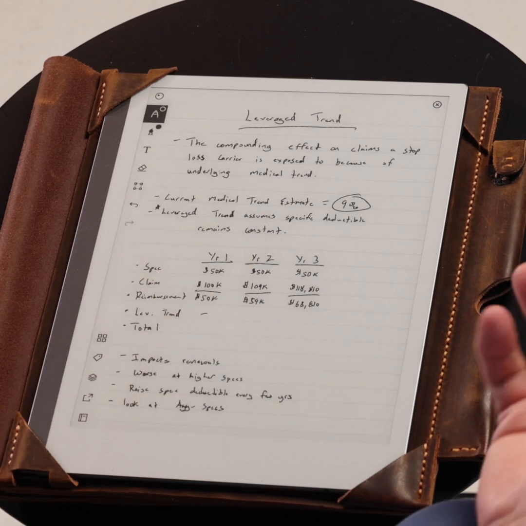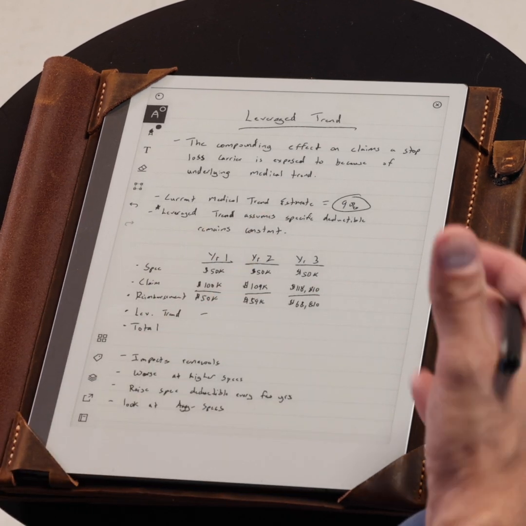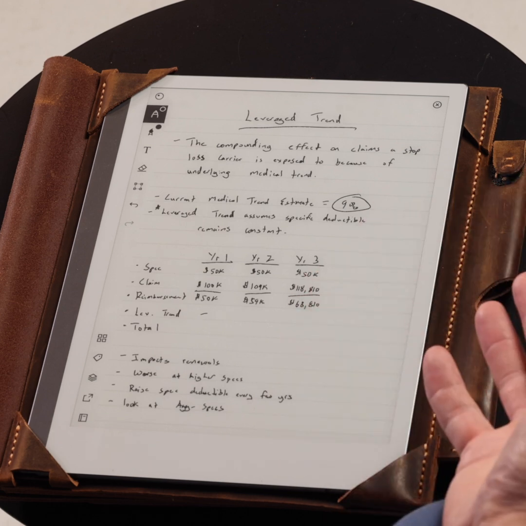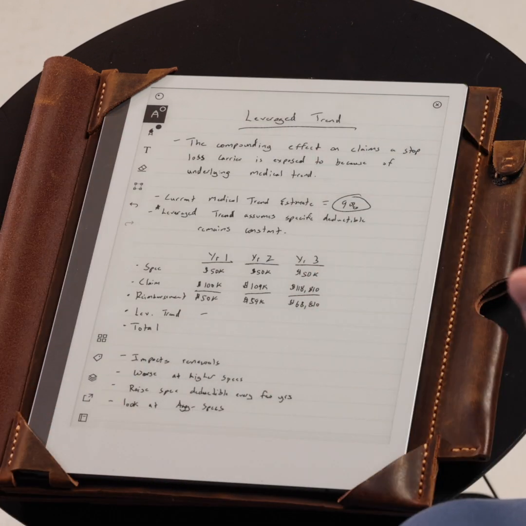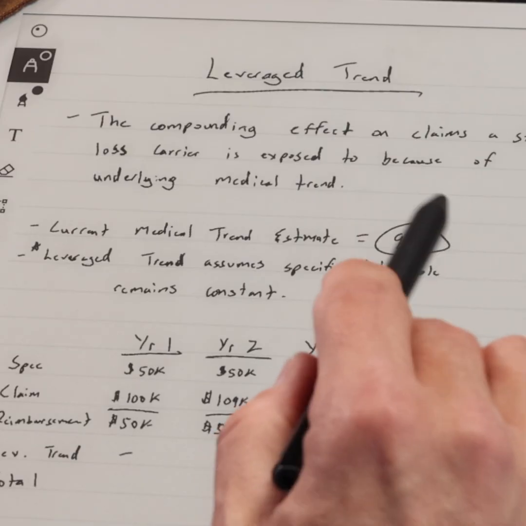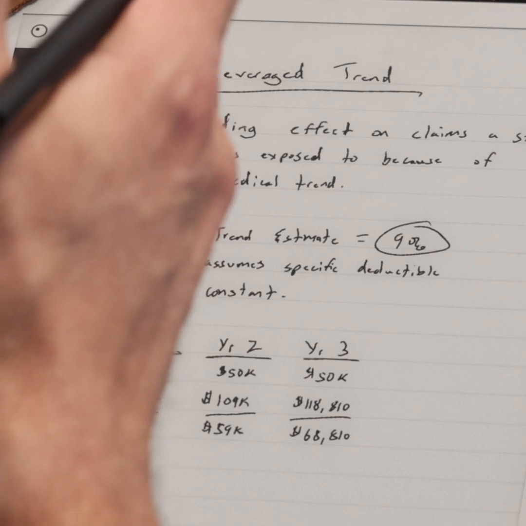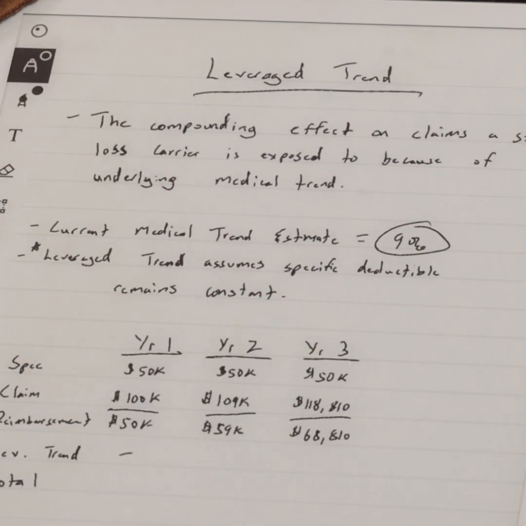So let's look at what we in the industry are presuming is going to be the average cost of care increase or medical trend in the overall healthcare landscape in 2025. The most common number that I've seen cited is 9%. Some argue it could be closer to 11. I'm going to be conservative for the calculations, and we're going to assume the cost of something today versus the cost of something next year is 9% more expensive than it was before.